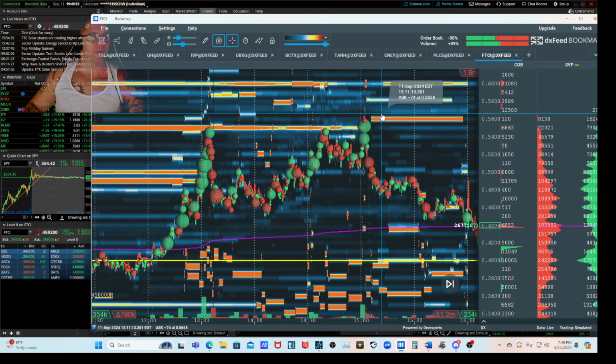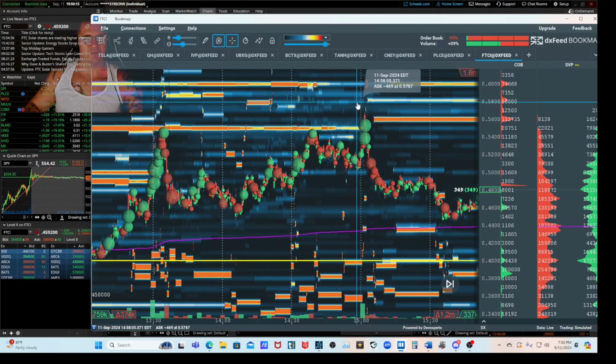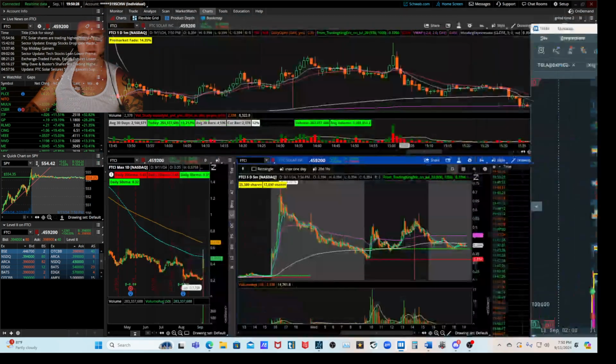But that's all I got, guys. Hope you guys capitalize a little more than I did. I could have taken my scalps on these, but I like to hold. It pays. I learned a lot through this price action being in names, and trying to cut out that emotion of being up a lot. And then obviously I was trying to hit, I think, double my profit on that, to see TANH actually break out of this, but it didn't happen, and that's okay.